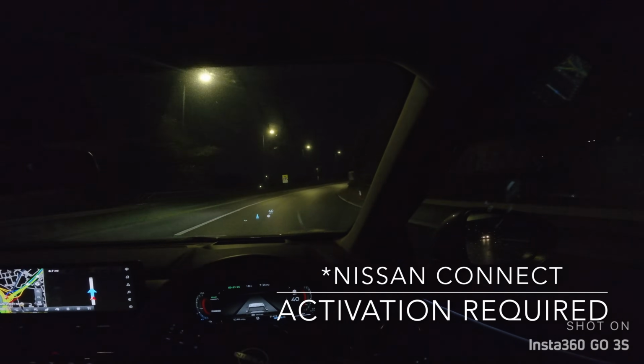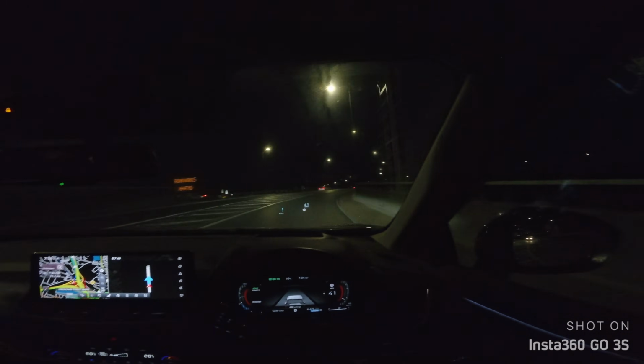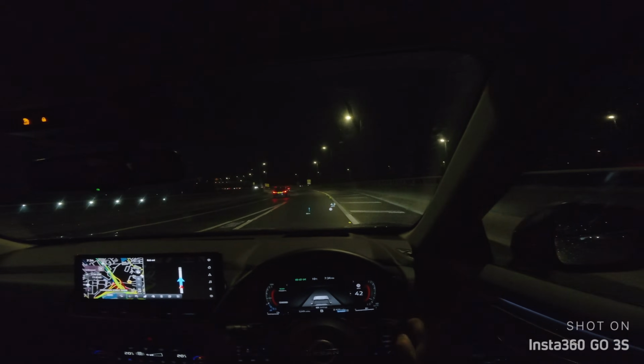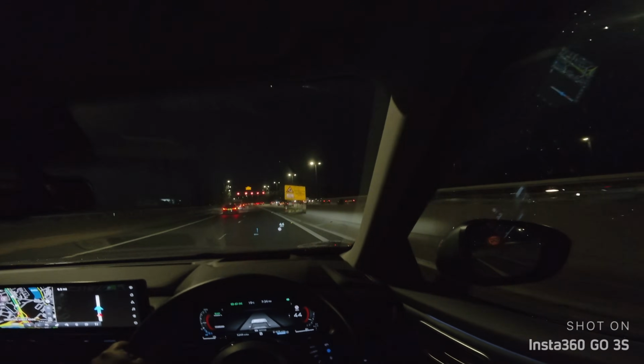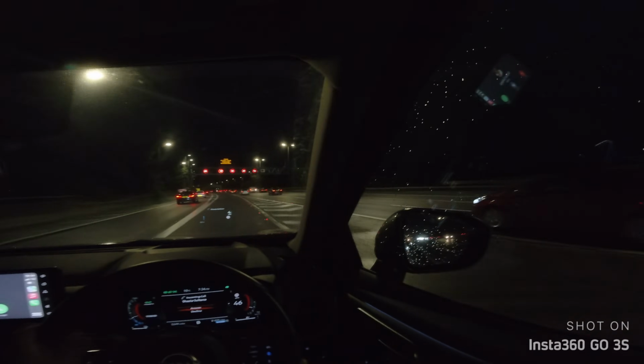Now, I intentionally left this part in, guys. Watch as we receive a phone call while we're merging on the motorway and how it pops up on the heads-up display. It tells me exactly who's calling. The placement of the name is perfect, as I still get a very clear view ahead of me, and I also managed to keep my turn-by-turn navigation on the display. I then quickly press the accept button, which is fixed on the steering wheel where my hand is naturally, and I carry on safely merging.